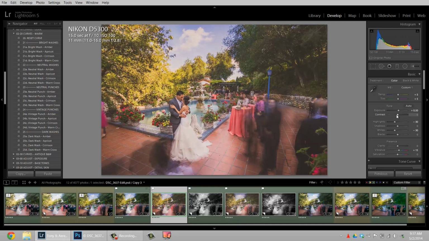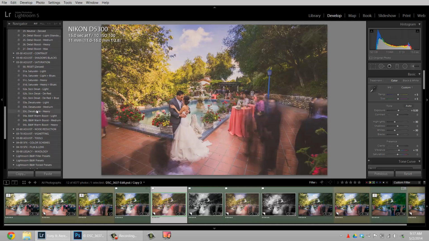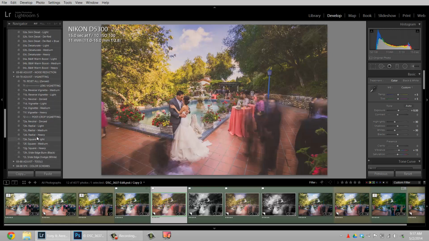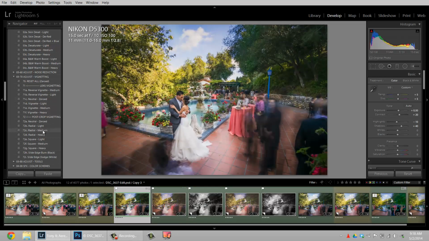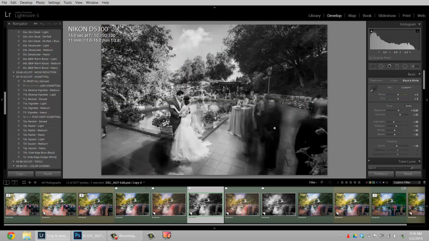Brushes. I'm going to lower the contrast back down. And I think the presets undid my vignetting. So let's go back to the vignetting and let's reapply the radial medium vignette. There we go. Beautiful. Okay, there you have it, folks. Here's the normal version. Here's the warm vintage looking version. Here's a good black and white looking version.